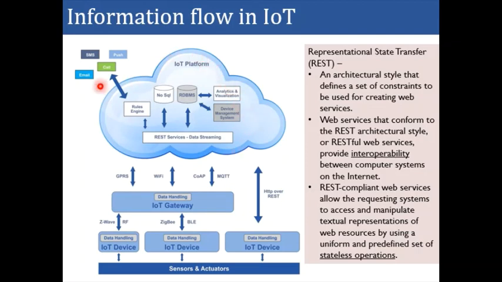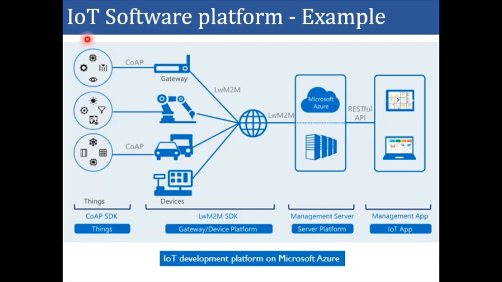Now, at the cloud or maybe at the end application level, there you will see various analytics applications running and the data storage is happening so that the information which is received from the field can be further processed and then the action is taken based on the information received from the field. Let's see an example of how IoT software application development happens.